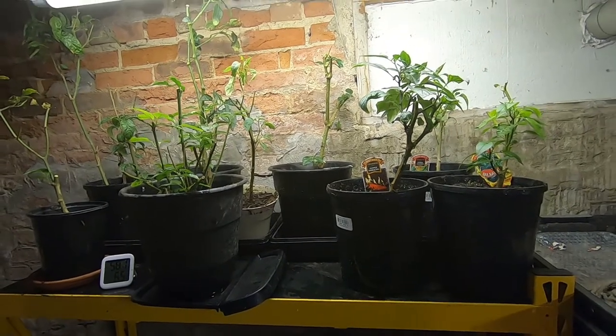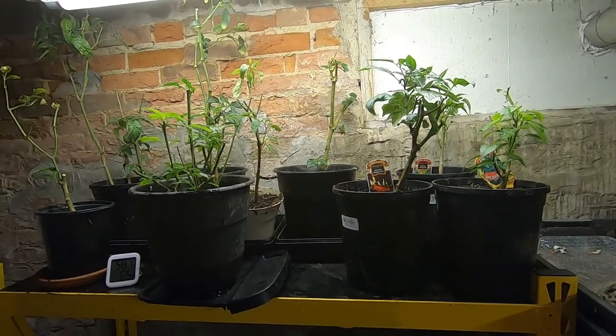All right, guys, that's all I had. Quick update on how my overwintering peppers are doing.